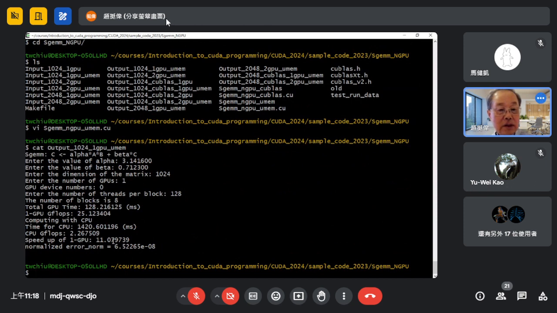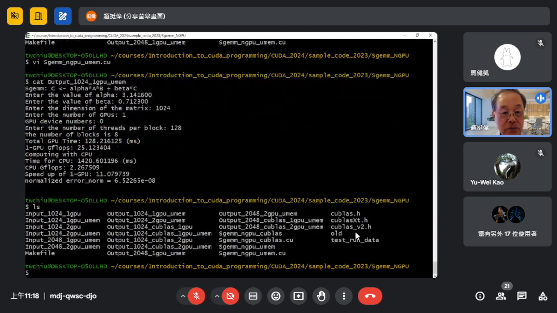So you can see even for this very naive implementation, not an optimized kernel, the GPU is already 11 times faster. Of course, in this case, both the CPU kernel and the GPU kernel are hand-implemented, very naively, without any optimization.